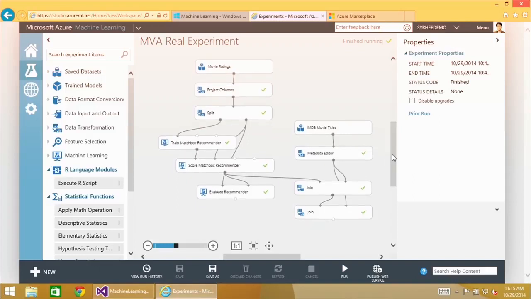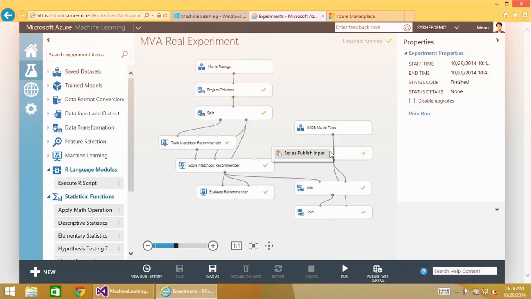We're in the Azure ML Studio, and anytime you want to make a web service out of this, when you're dealing with web services, you need an input and an output. So what we're going to do here is create an input and an output. Now, typically in this experiment, and we talked about this earlier, this is movie data. So we've already got our input, and we could really put our input anywhere.